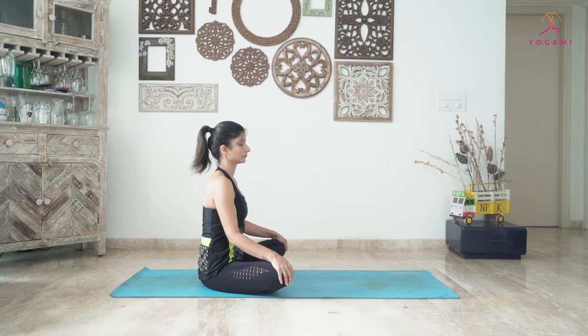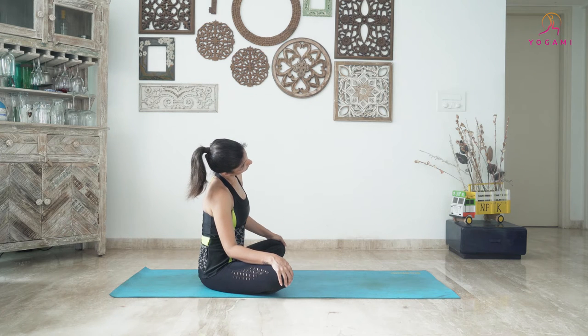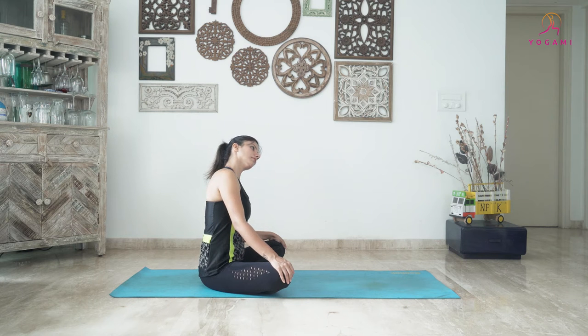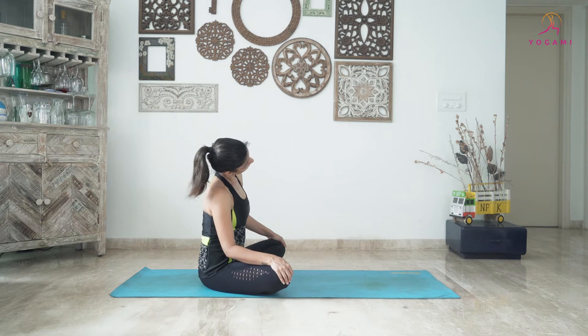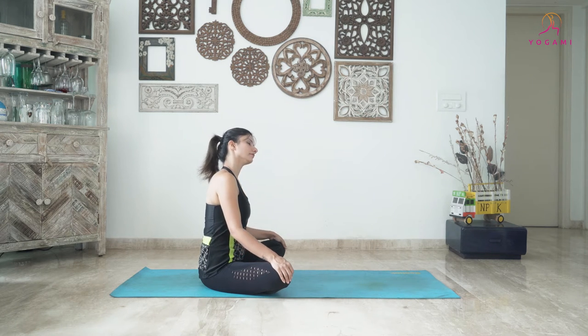Let's now tilt our neck sideways, bringing our right ear to the right shoulder as you inhale. And as you exhale, come back to center. Inhale, tilt to the left. Exhale, come back to the center. Repeat this a few times, nicely stretching the side of your neck.